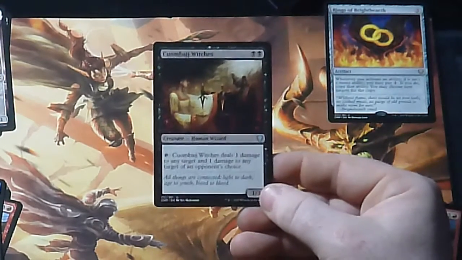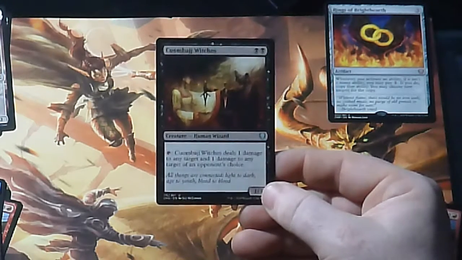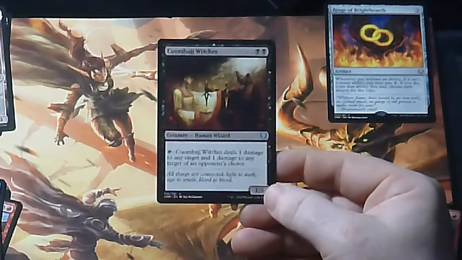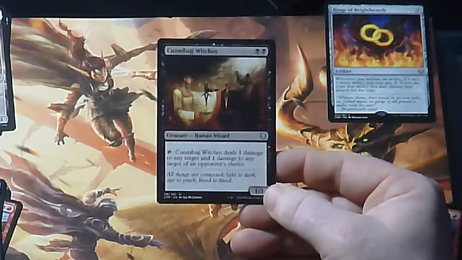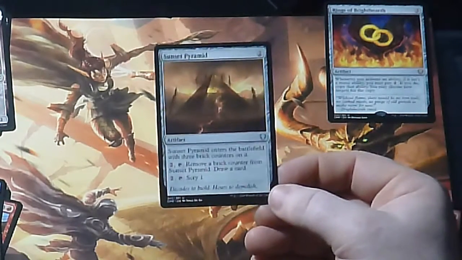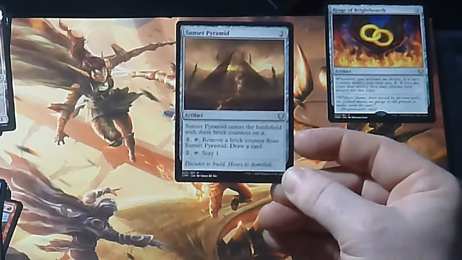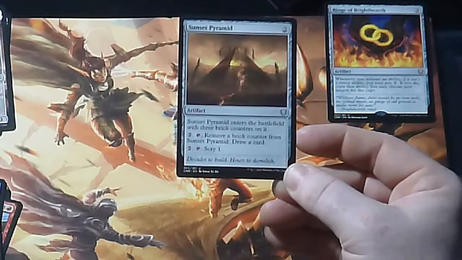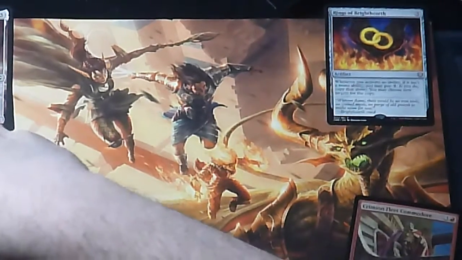We have a Kuzbalaja Jockey Witch. I'm going to just butcher these words regardless. It's a human wizard. Tap. Deals 1 damage to any target and 1 damage to any target an opponent controls. Okay. We have a Sunset Pyramid. Sunset Pyramid enters the battlefield with 3 brick counters on it. 2, tap, remove a brick counter from the Sunset Pyramid. Draw a card. Tap 2, scry 1. It's not bad for a mana fixer.